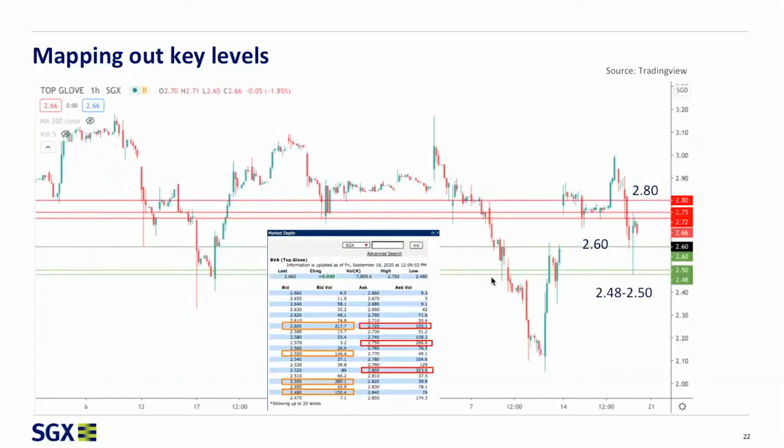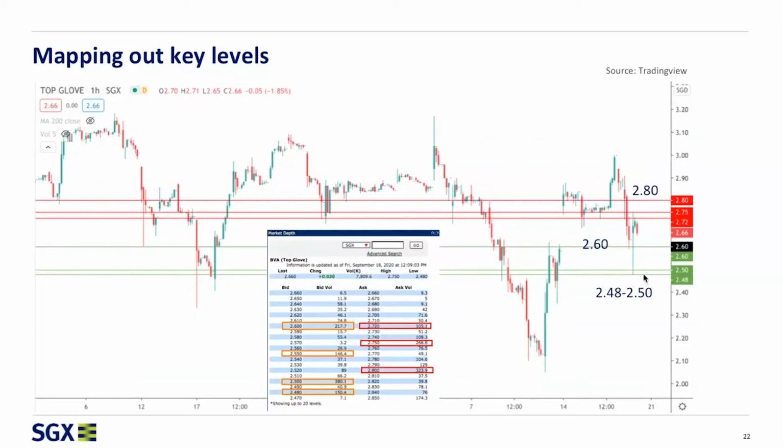Okay, that is to map out the very important levels. All right, so let's try to understand why the market is coming out with all these levels. For example, 248 and 250. It so happened to be a spike low. So this is the reason why the market is forming a queue here. They hope that it can spike to the low here, and then they can get a discount.